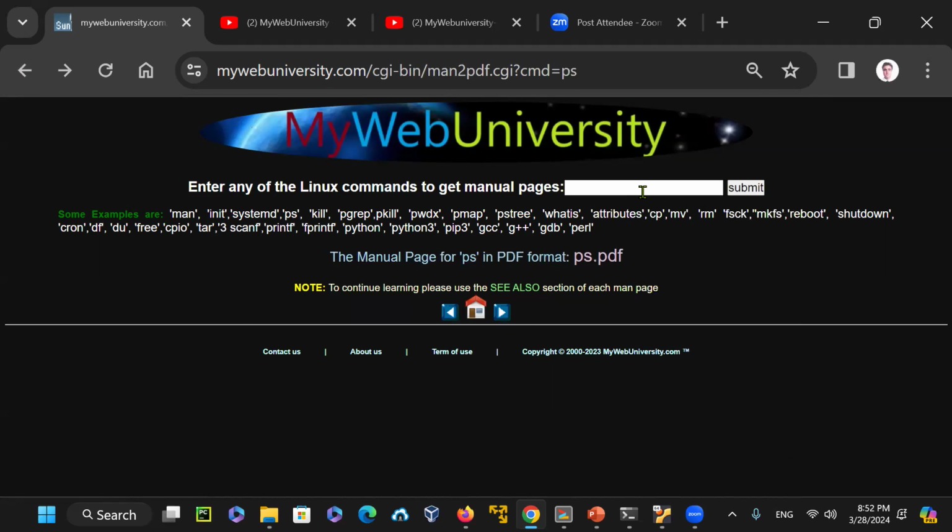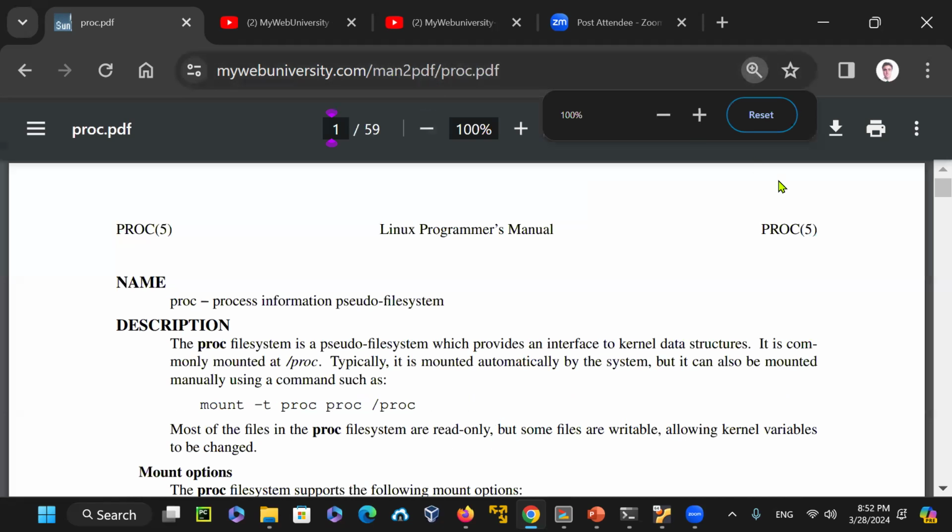So proc file system is a pseudo file system. It is just all the processes that run in memory, they're written in the proc file system. It's a very, very efficient way to do it. All those PS3, PWDX, pwait, pgrep, pkill, all of those commands are related to the proc file system.